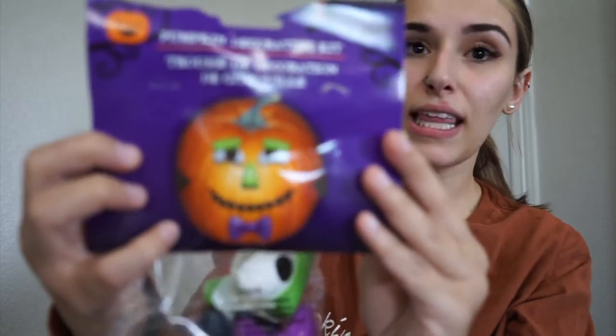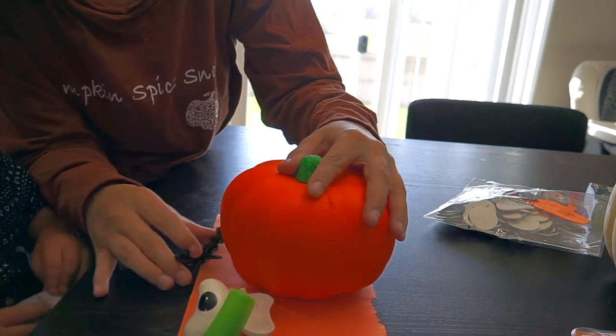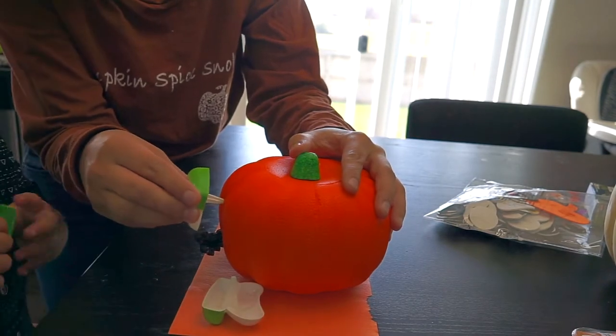The first thing I got I want to show you guys — I got it for the toddler so he can start doing it. It's this pumpkin decorating kit. He already started opening it. We got this little foam styrofoam pumpkin and I'm gonna let him go ahead and play with this. It's kind of like a Mr. Potato Head type thing — you just stick pieces into the pumpkin. They're only a dollar and they had a few other ones too, but he picked out this one.